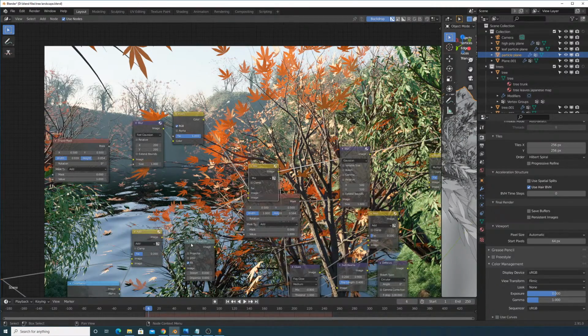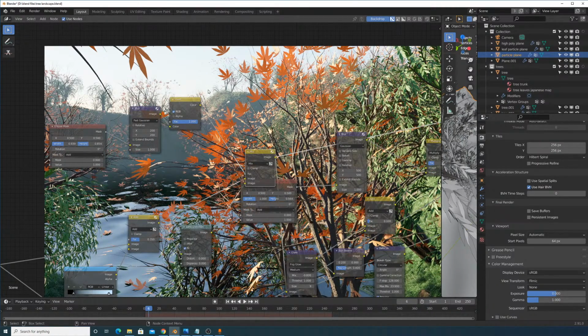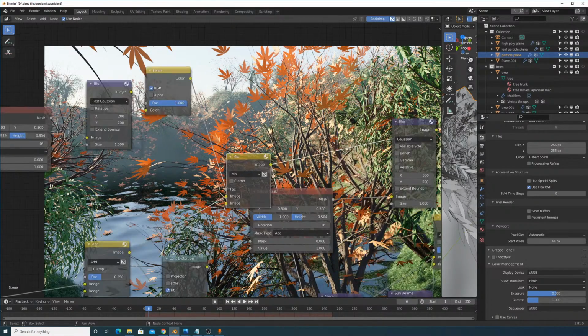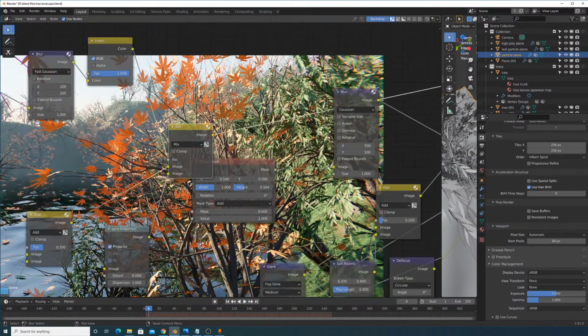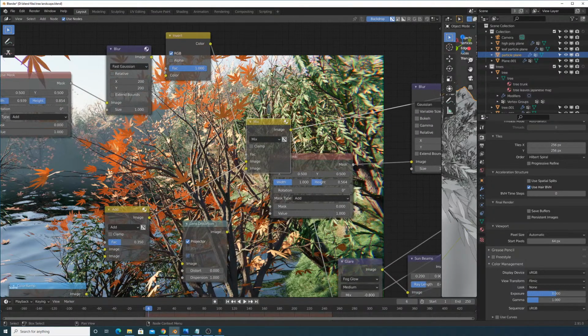I'm thinking that this image might just not look good with dispersion, honestly, so I'm actually gonna just delete this setup, I think, unless I use the projector setup. Yeah, that looks better. Set it to like 0.02.